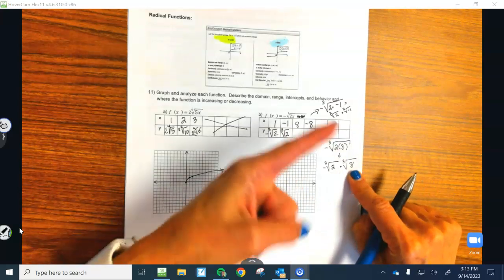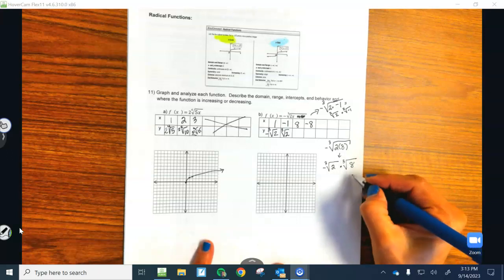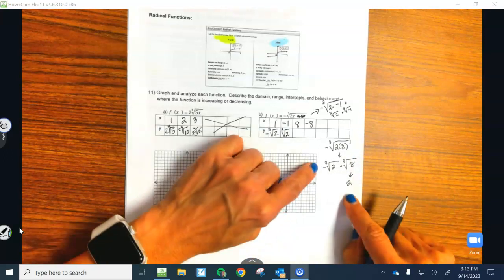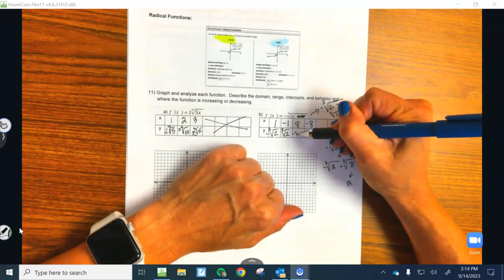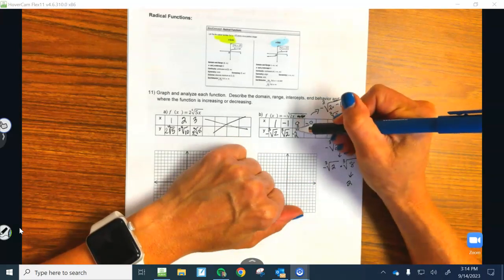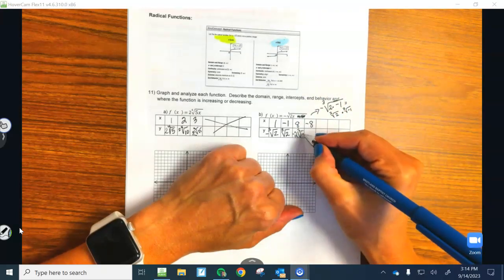This is perfect. 2 times 2 times 2 makes 8, so we're going to be able to take a 2 out. So if this simplifies to just a 2, then putting this stuff together is going to be negative 2, because of that, root 3 of what was already in there, which is a 2.